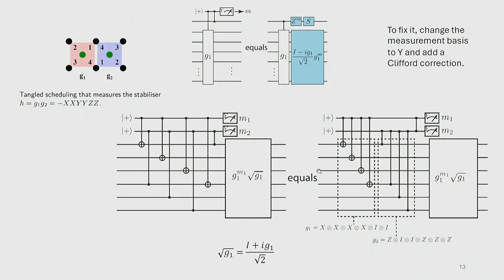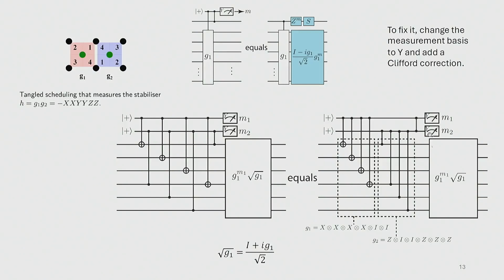So it turns out that using a tangled schedule, we can measure the product of the two stabilizers without measuring the plaquettes separately. So just the product. So we can measure the XXYYZZ weight 6 operator. How it works is that you specify two schedules which are tangled between these two plaquettes. Then, initializing in plus the auxiliary qubits, apply the entangling gates as specified by your schedule. And then instead of measuring out the auxiliary qubits in the X basis, you do that in the Y basis. And also you apply a Clifford correction. So it turns out that the joint parity of these two outcomes is the outcome corresponding to the product.